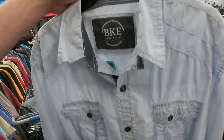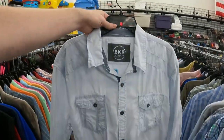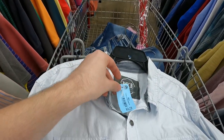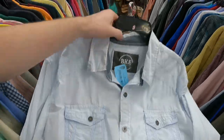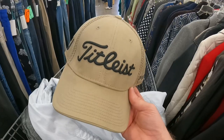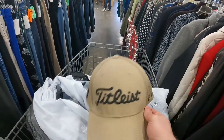Here's a brand I've been picking up more lately — BKE. I picked up a pair of women's jeans recently and sold them for $25. Never sold a men's button-down shirt before but the comps look pretty good at $3.75 — I should get like $17 to $20 maybe a little more. Nicole brought the Tilray hat back — she says she can clean it and she does a pretty good job, so we're going to pick it up and see what we can do.